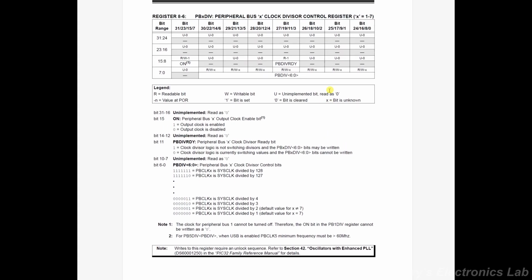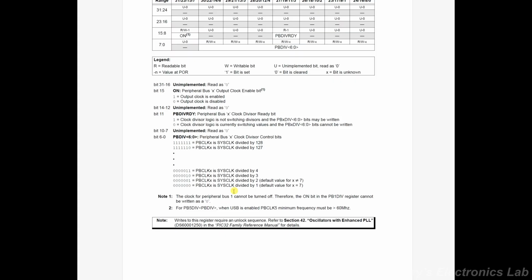So if you're up here in PB1, then this X corresponds to 1. PB2 is PB clock 2, and so on until you get to 7. All right. So this tells you what some default is for 7.